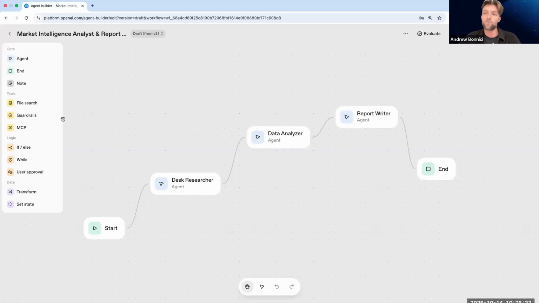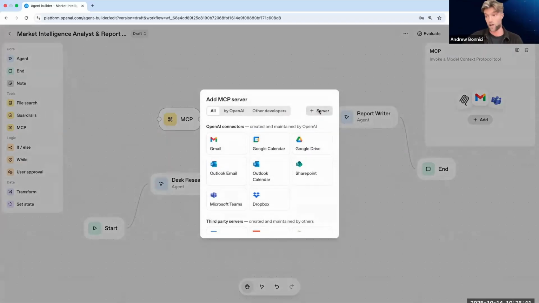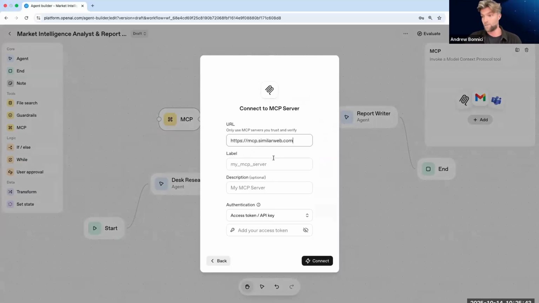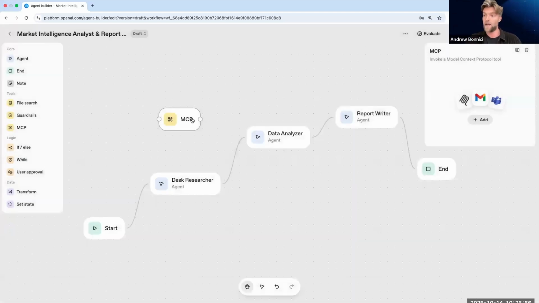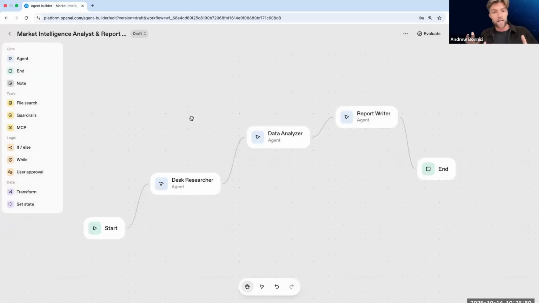And, it's really easy to integrate MCP. So you can just drop the node in, click on it, go to add, add your server within here, use the MCP URL, and then your authentication type is a custom header with an API key. So it's that easy. You put your REST API key in, and that allows you to configure Similarweb data within your agent. Now, in terms of best practices, like I say, thinking about what each stage of your workflow is can really help.